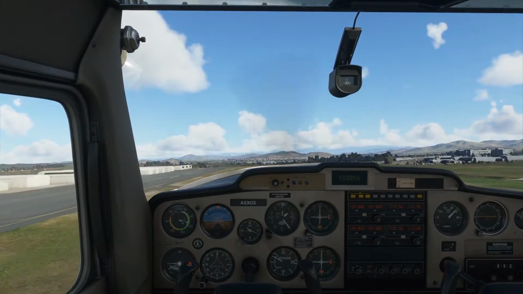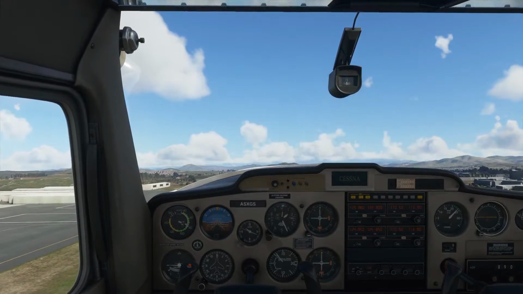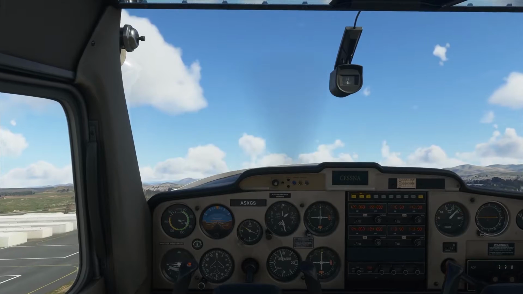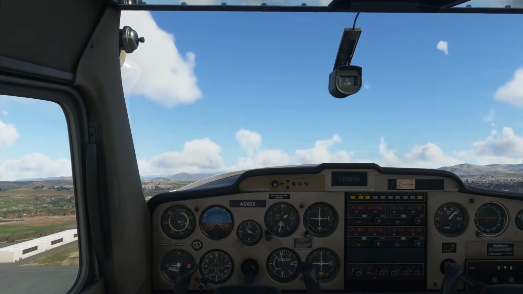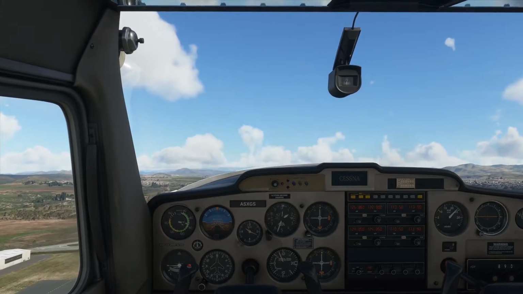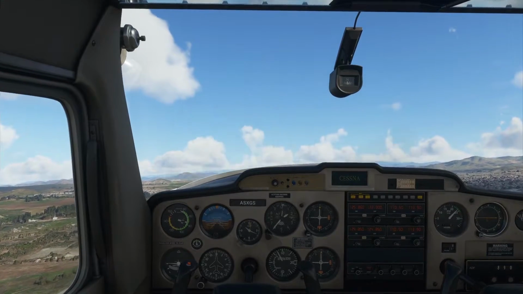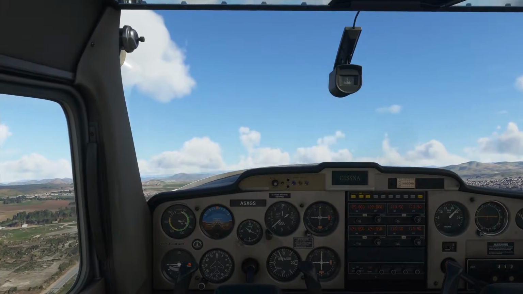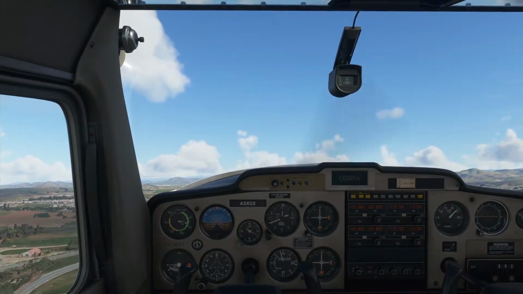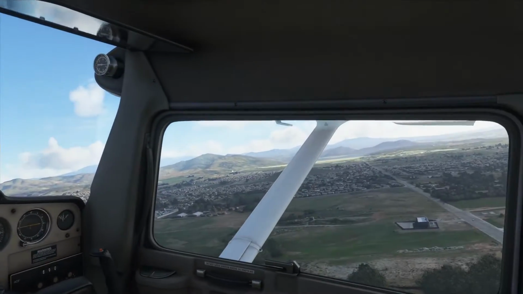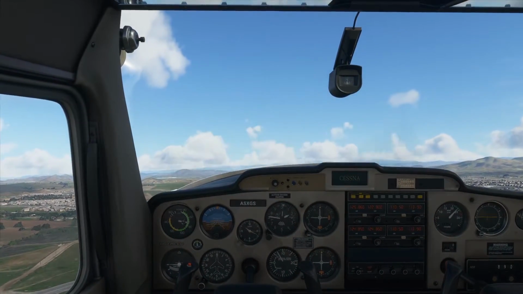And this is how you can practice your takeoffs and landings very quickly, because we can just land and take off immediately. So it takes about 2 minutes, maybe 3 minutes to do a full pattern. And that is how long it takes you to do a takeoff and landing. So if you're still struggling with landing, if you're still struggling with takeoff, if you're struggling with trimming or turning the plane or managing your power, patterns do all of it. So you can not only use it as a procedure that you have to do in the real world, of course, if you are going to fly at an airport, but you can also use it for practice.